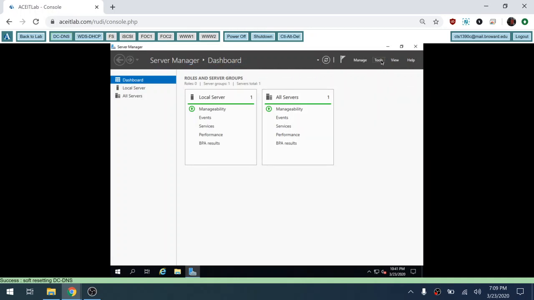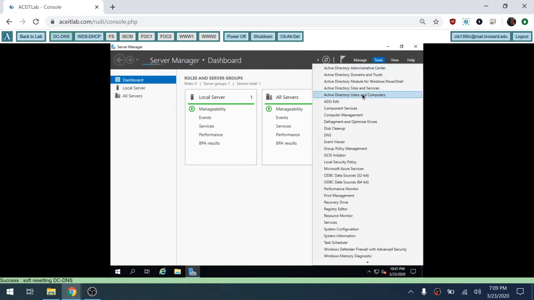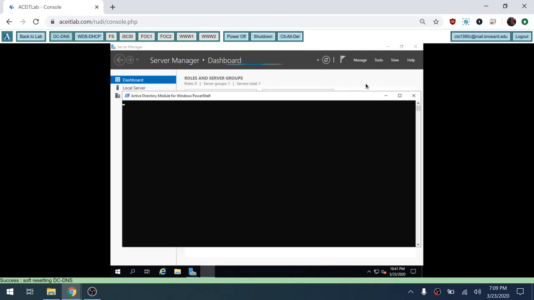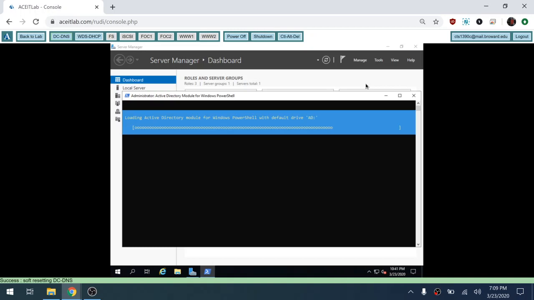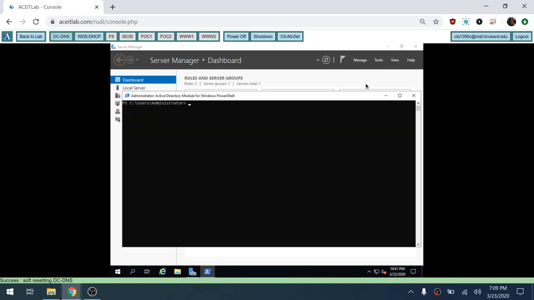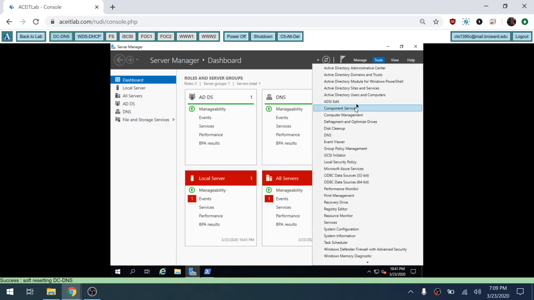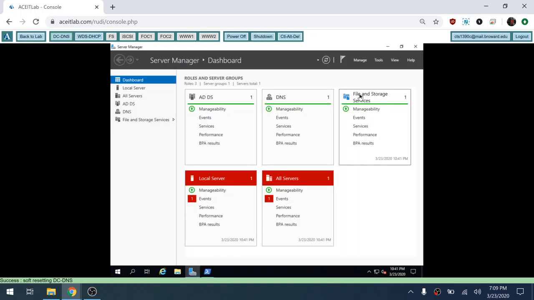We're going to go to Tools, Active Directory Users and Computers.